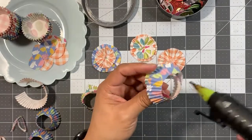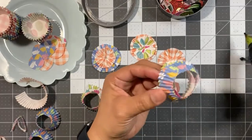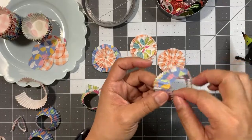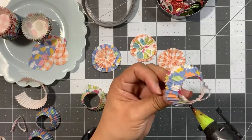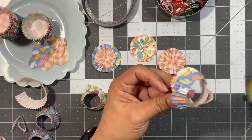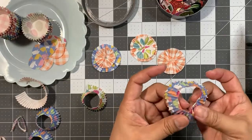Oh, bye Eve. Thanks for popping in, hun. Yes. Are those DT? Yes. Definitely Dollar Tree. They have the larger ones, the regular size ones. I picked up the mini ones.